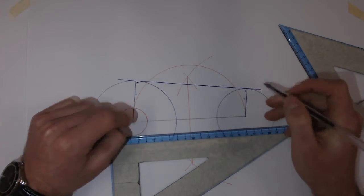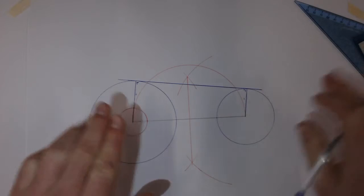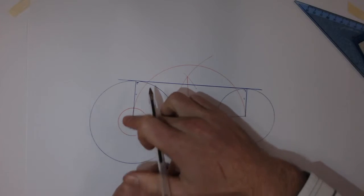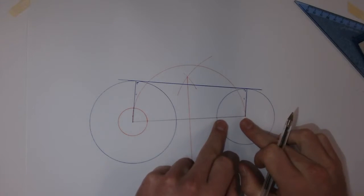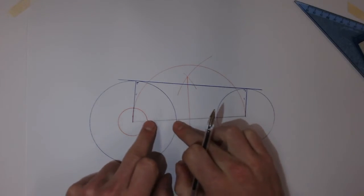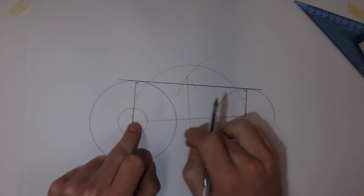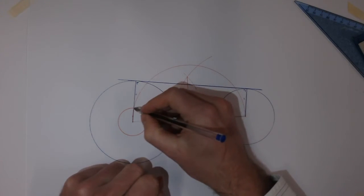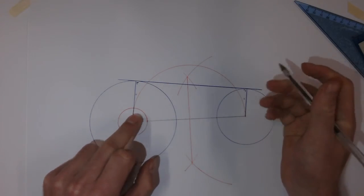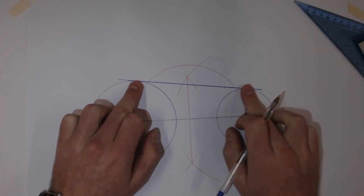So let's just recap on that quickly. What have we done? We've connected up the centers of both circles. We found the center, drawn our semicircle. We've subtracted the smaller circle's radius from the bigger circle. We've drawn in our little circle, which is the difference between the two circles. Then where that circle and the semicircle hit, that is our angle there, like so. And then we bring that angle over using sliding set squares, and connect both up to the circumference. That's our two points, drawing our tangent.